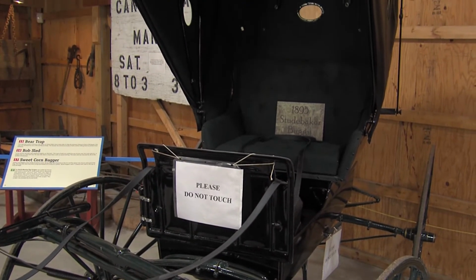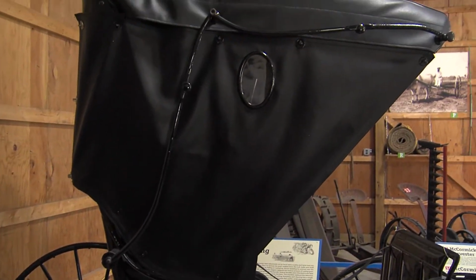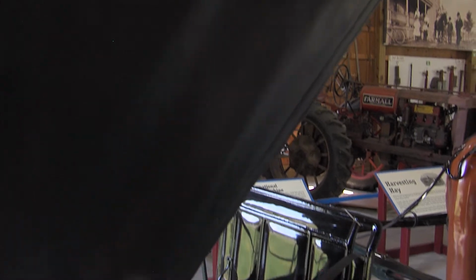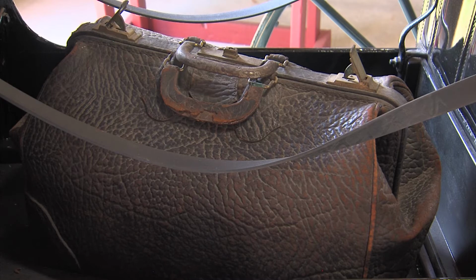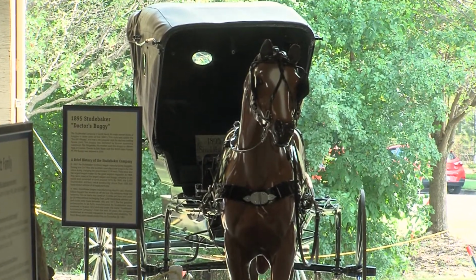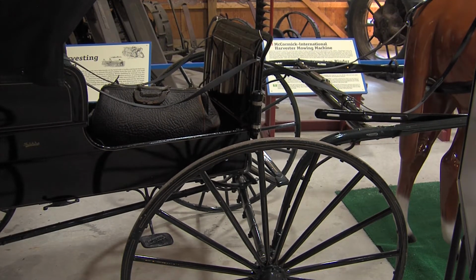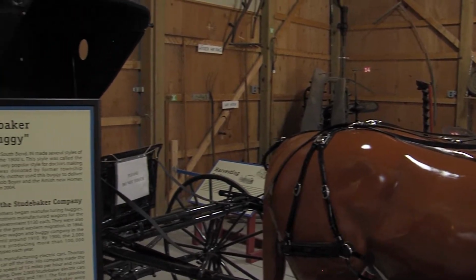The buggy is special to us. That was donated by Phil Dingleday, who was a previous township supervisor. His grandmother used it to deliver eggs here in Canton. Its design was often referred to as a doctor's buggy because in those days the doctors made house calls. Because of donations from people and our B4 fundraiser, we were able to purchase this life-size horse and the tack that goes with it to hook it up to the buggy. So it gives a better display of how the buggy was used.